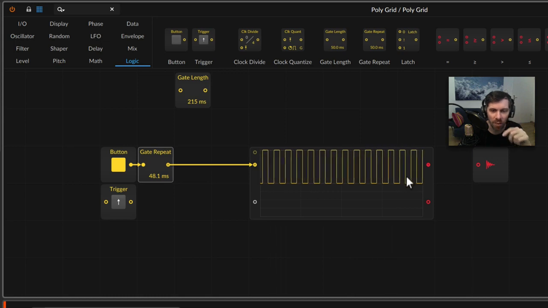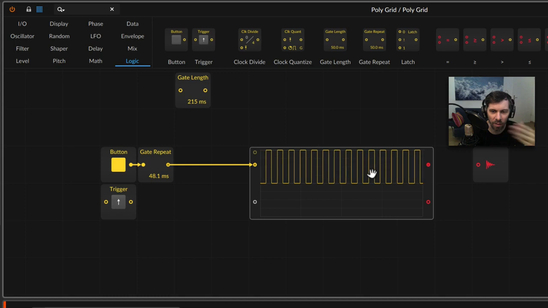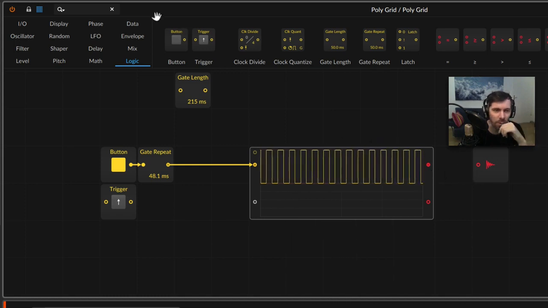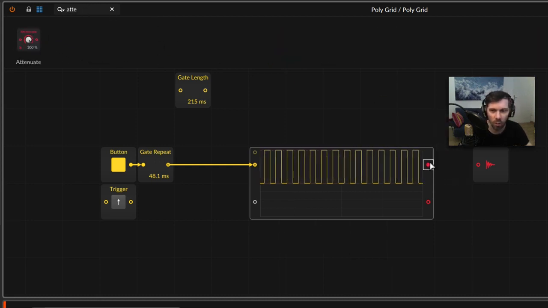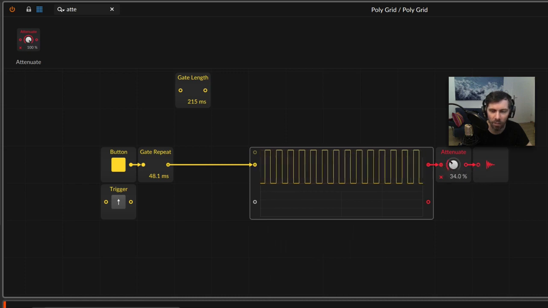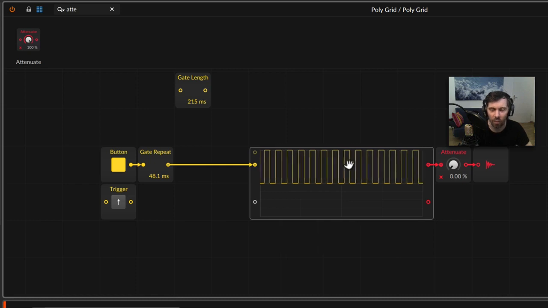And you can use this to output sound, or you can basically forward it directly to your audio out. And I use an attenuate here to change the volume of it. And let's hear. So it sounds like a square wave.